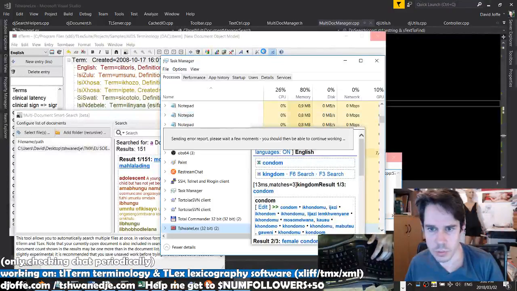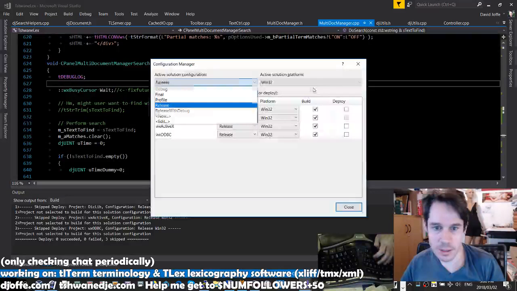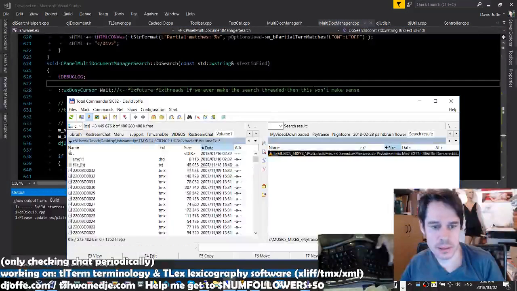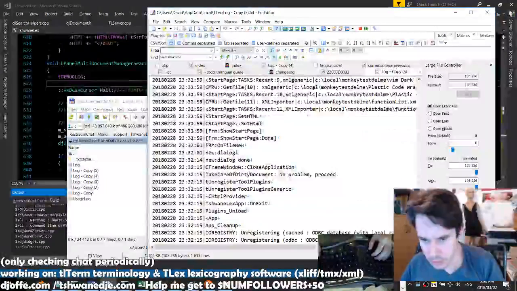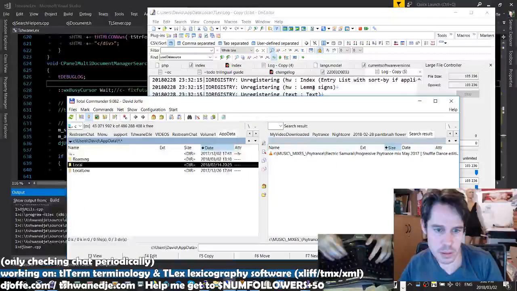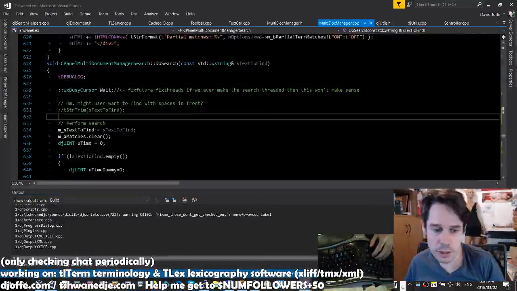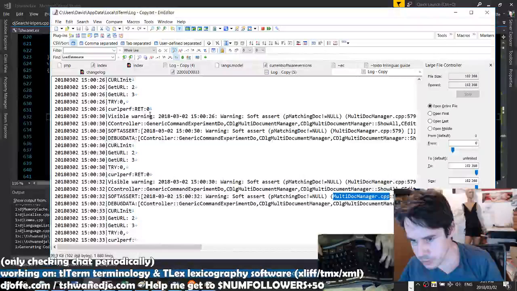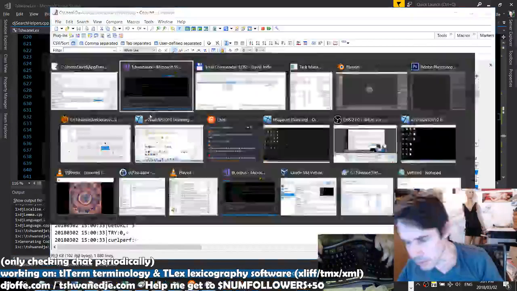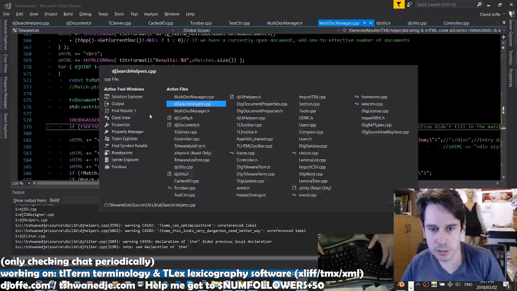Oops. Oh dear, that's not right. That wasn't what I was expecting. But yeah, the idea is it's supposed to show everything. Let's just see what that was. Probably something really simple. Software search, matching doc not equal to null, multi-doc manager line 579. That error report is our error report message, and it logs details like the line number it happens at and what went wrong. So it's really easy to know what exactly happened there. Matching doc is null. Oh, of course, yeah, we need to fill in the matching doc information.